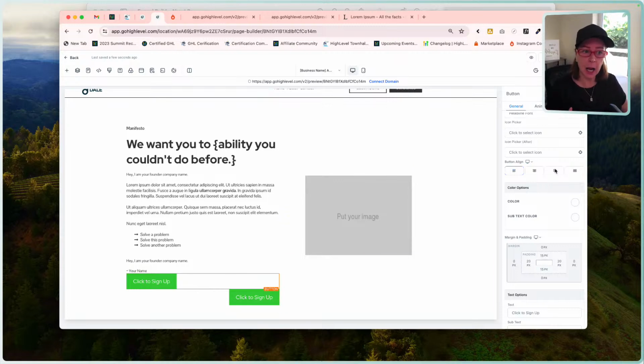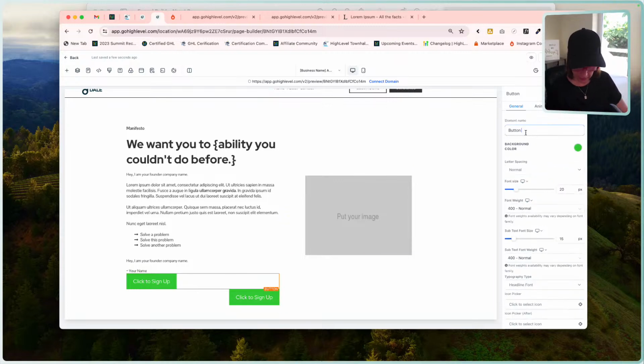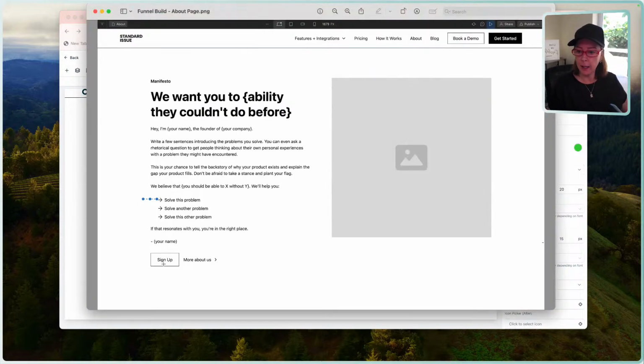So this button, I'm going to call button 1, and I'm going to call this one button number 2, so I always know which button I'm working in, even though they are going to be different colors, right? One has a border and the other has nothing, but this is actually a button. Oh, I didn't mention that. You want them to be able to click here, right? It doesn't look like a button, but it'll function like a button because we're going to take the border off it. Okay, so let's do it.